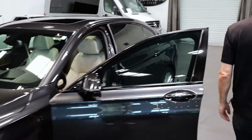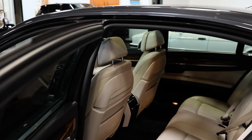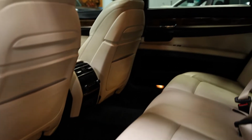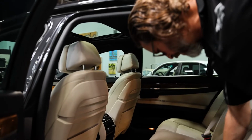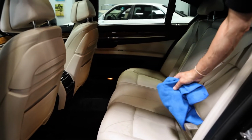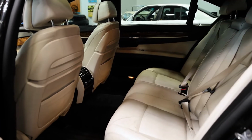All right, now, it's time to see this beautiful interior. This is kind of where I kid, folks. Dog ownership. So, yeah, a little unfortunate, folks, but you know, it is what it is. I got my cloth here. This has all been cleaned at this point. This isn't dog dirt. This is just scratches from dog paws and claws and such. Not so bad back here, but obviously there and in the center.